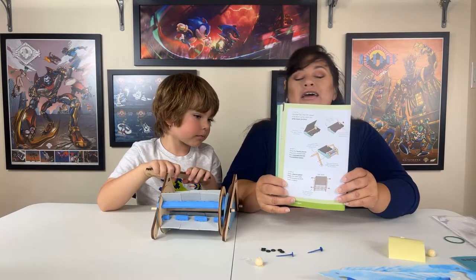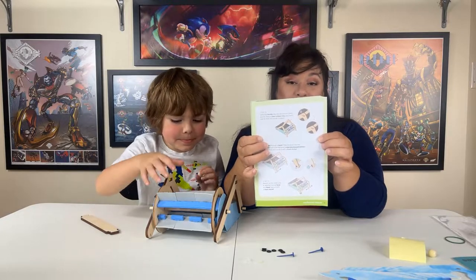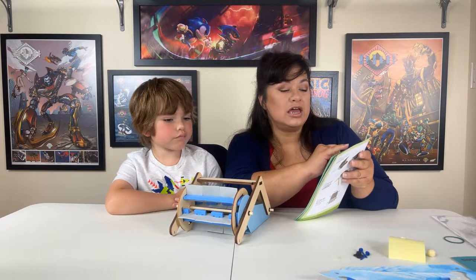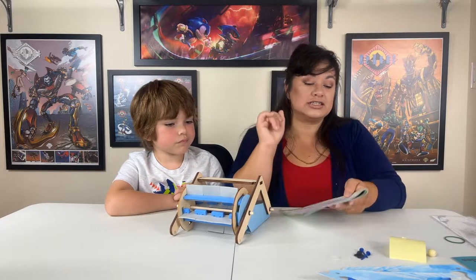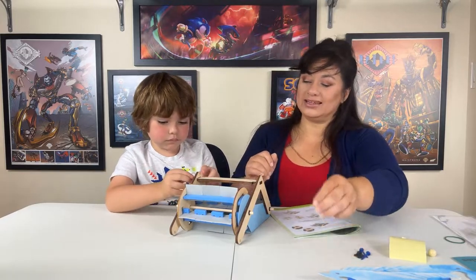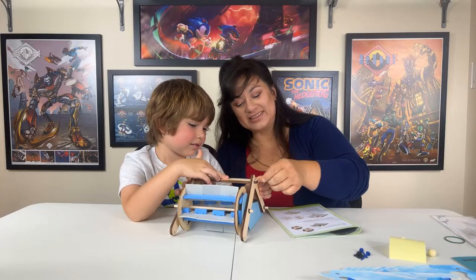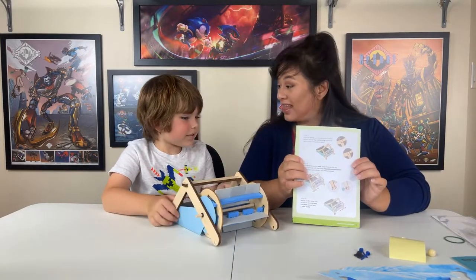Yeah. All right, for step number 9, we're going to slide a handle on top. Here's the handle right here. Okay. Once you put the handle into the slots, you're gonna slide the clear rubber rings onto each of the sides. So you can put one, and I'll put one, okay? Okay, and now you lost a side. I lost a side, and I lost my rubber band. All right, let's put this on here. Alright, so we've completed step 9.